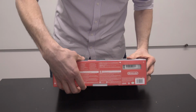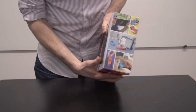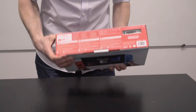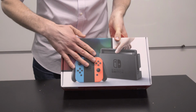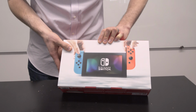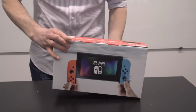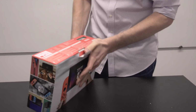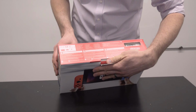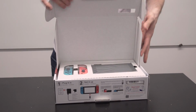That's the front side. It looks like it flips open here. I've got some images of gameplay on this side and more of the same on this side. And let's see. Bottom, there's the top of the box with that imagery, and here is the kind of more on the go switching on or taking off the Joy-Cons. Let's get a little further here. Of course, we've got all sorts of warnings and descriptions in here, the contents of the box, warning, the serial number for my unit.